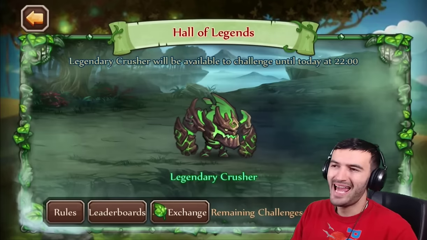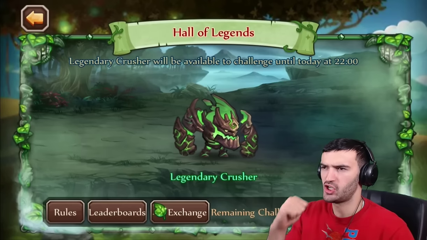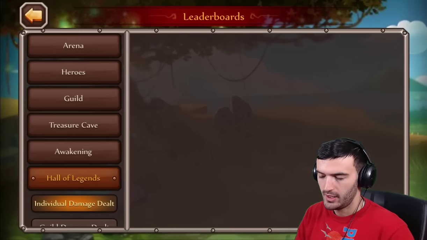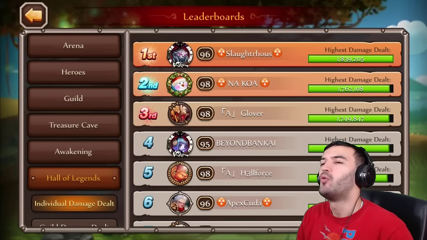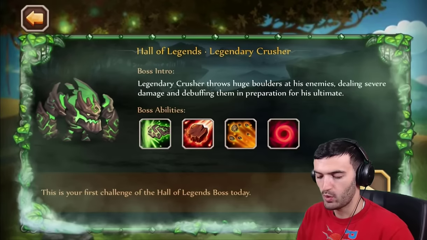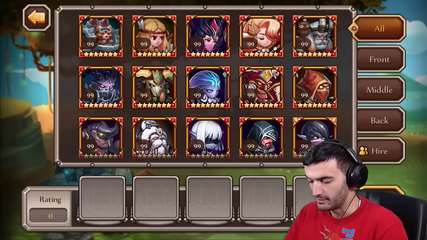But here's some extra footage for you guys, because I'm going to be attacking the Hall of Legend today, Crusher. So we're going to see how we're going to do. Let's check out the leaderboard as always. And 1.8. Oh my god, that is a ton of damage for Crusher here. So I'm curious to see what I'm going to do. Let's not use him.